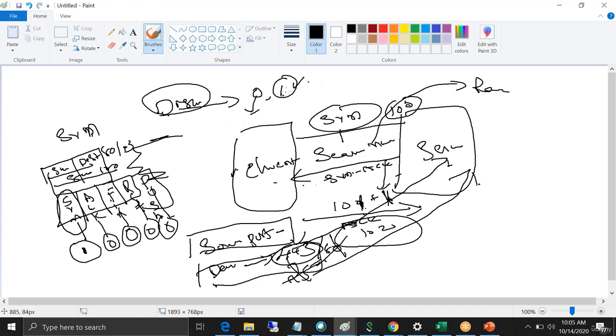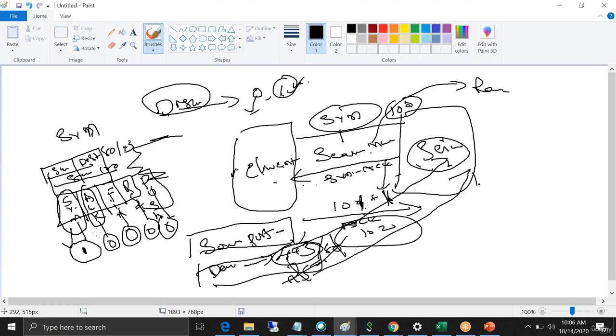So here the SYN bit, the synchronization packet, is active, and the destination server will identify it based on the synchronization packet. Then the server will reply to the client with the SYN-ACK, that is this one.